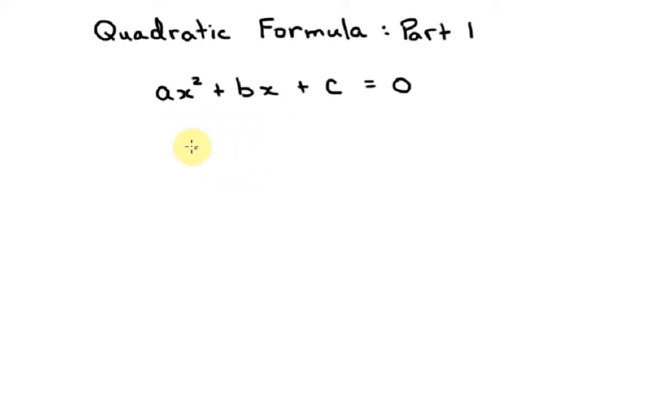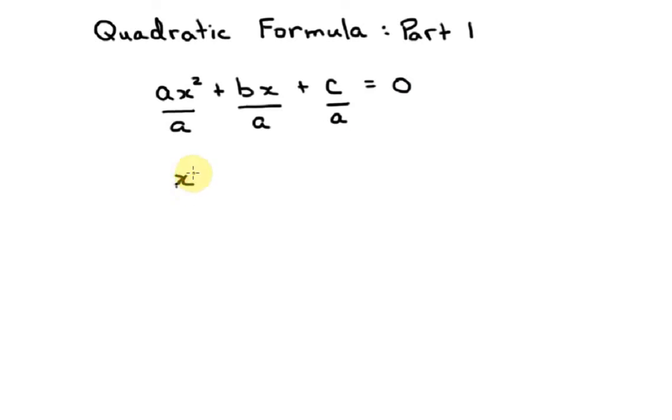quadratic equations. So if we were going to solve by completing the square, I would do a couple of steps here, and maybe I'll do two at the same time. First thing, I'm going to divide everything by a, so that I don't have any number in front of the x squared. Now 0 also gets divided by a, but of course that stays as 0.